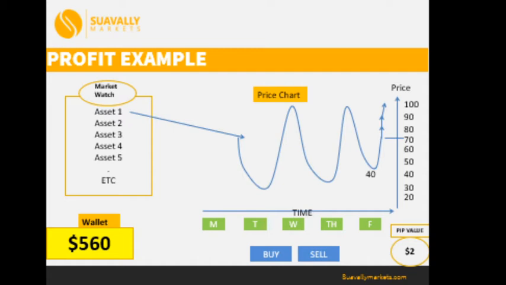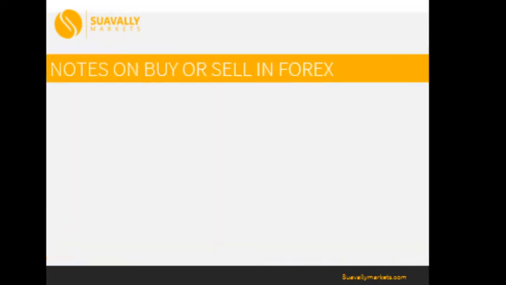All right, and it's also important to note that PIP value is not fixed. You can determine that. As an example, you can increase the PIP value. If you increase the PIP value to $4, it changes the amount of profit. But here's where risk comes in, because if you increase this arbitrarily, and price falls while you're on a buy position, you also take a loss commensurate to that same PIP value. So this is a graphical representation of trading.